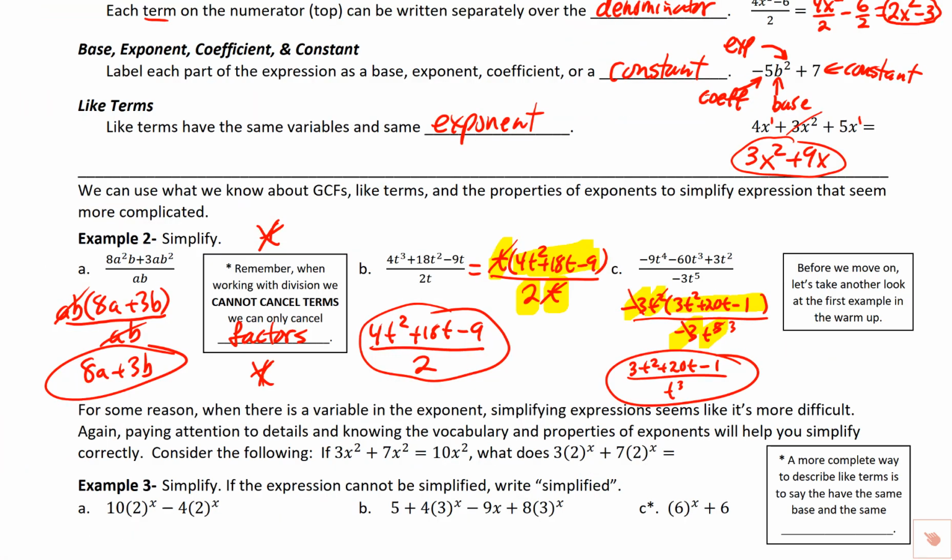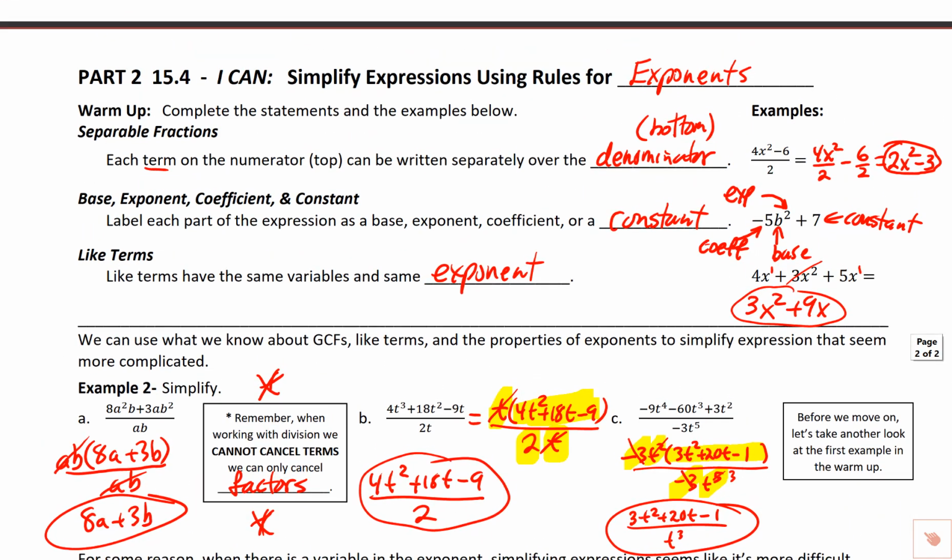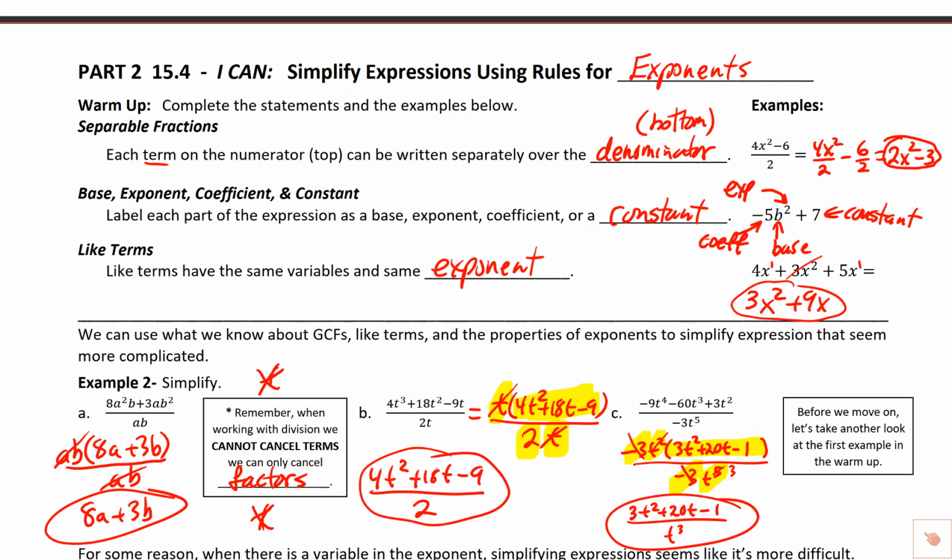Before we move on, I want to take a look at this example up here again. Very first example that we did today. Let's take a look at this. So we did it this way by separating that fraction, and we ended up with 2x squared minus 3. Now that works out totally okay on that one, and we could possibly do each one of these this way, but it's a really good skill to be able to factor something out and then cancel that factor. So that's the skill we're working on here. But let's take a look and see if we can come up with the same answer that way.